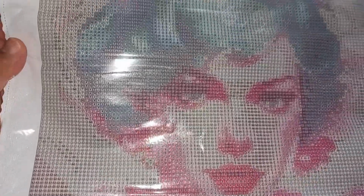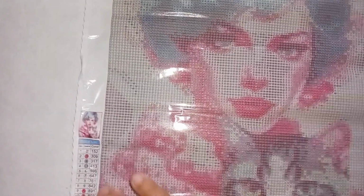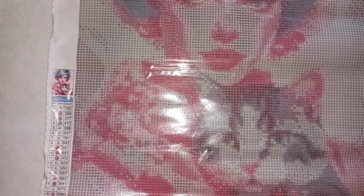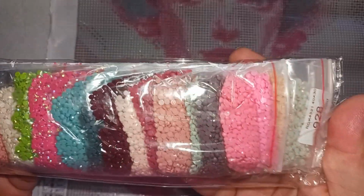Nice and big. This is a 40 by 30. Most of everything I've been ordering is a 40 by 30. This is 28 colors. Thank God, not too many. I just don't think canvases should have a lot of colors. Over 28, 30 would even be pushing it. I think it's just too many colors. Are we going to be here all damn month doing the canvas? I don't know why I'm unrolling this. Yeah, I'm not ready to do her yet.